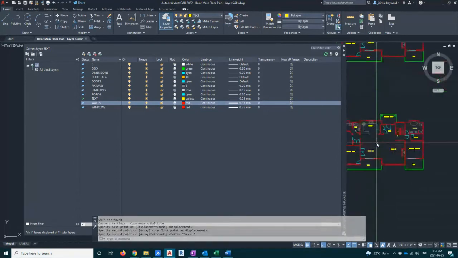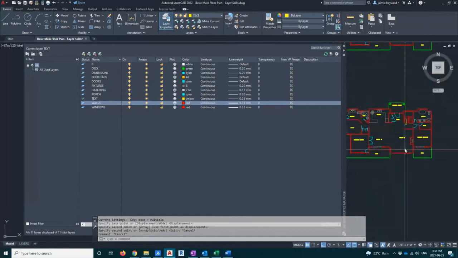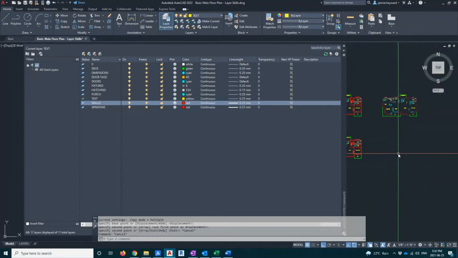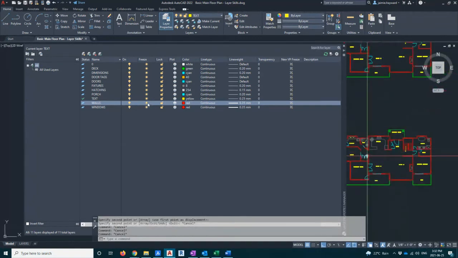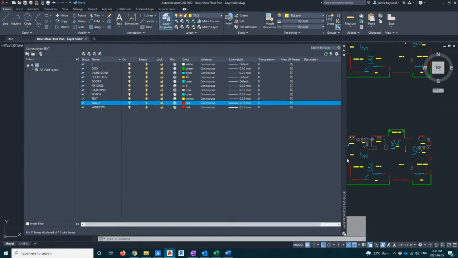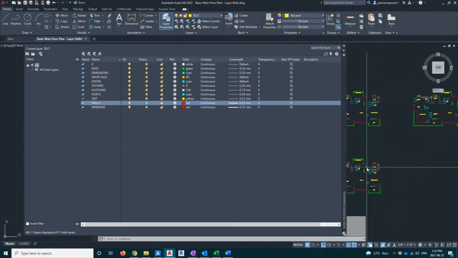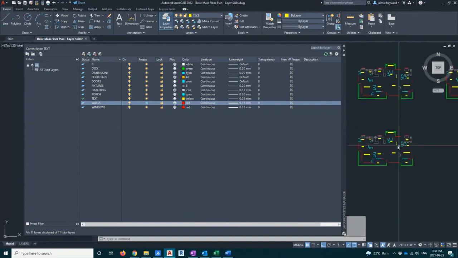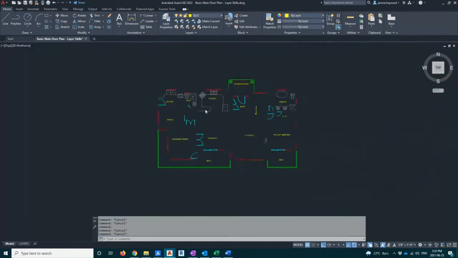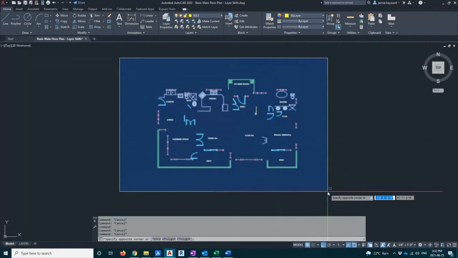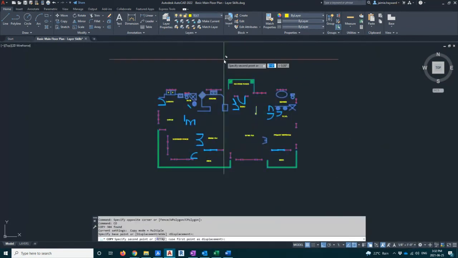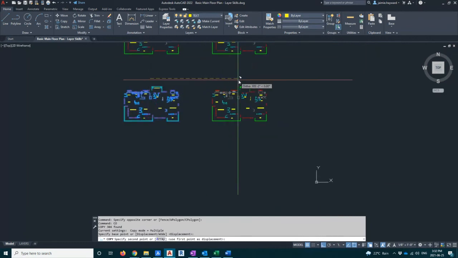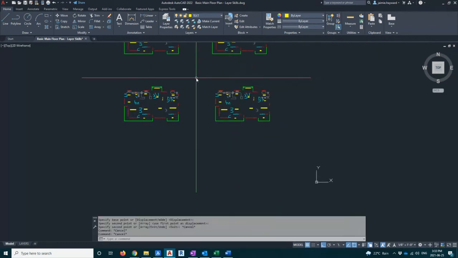Okay, so I've just copied this plan down so I have the entire thing now. And what I'm going to do is freeze the layers and copy it. And we're going to see the difference of when you copy something versus on and off and frozen. All right. So I'm now going to freeze the layers walls. There they are. So it looks like the same thing happens, right? Now I'm going to close my layer properties and draw a selection box around it again. Okay, nothing. Copy. I'm straight, copy. All right, excellent.